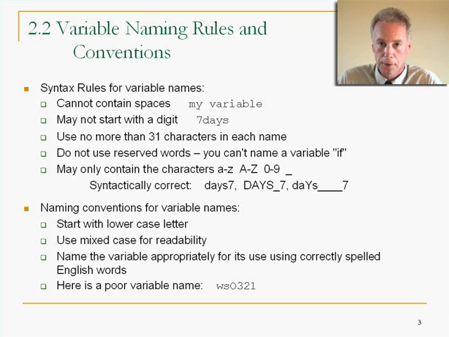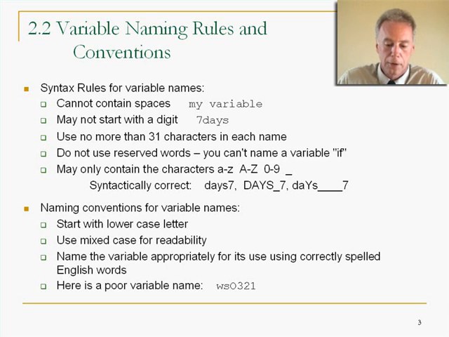You can't use reserved words in the language, and you may or may not know what the reserved words in the C language are, but things like if and do and while, you'll get to know what the reserved words are in the language, and you'll just kind of know you wouldn't declare a variable with that same name. So you can use characters, lowercase and uppercase letters, and you can use digits, and you can use the underscore character. Those are syntactically correct.